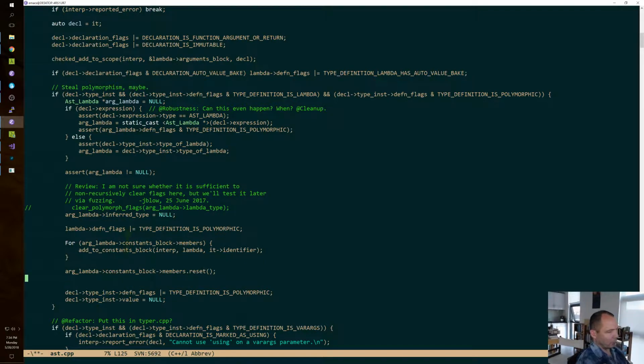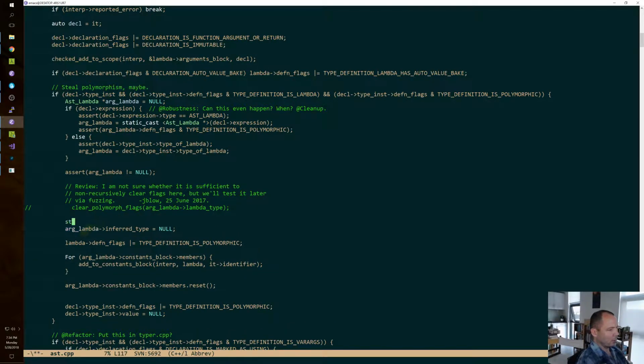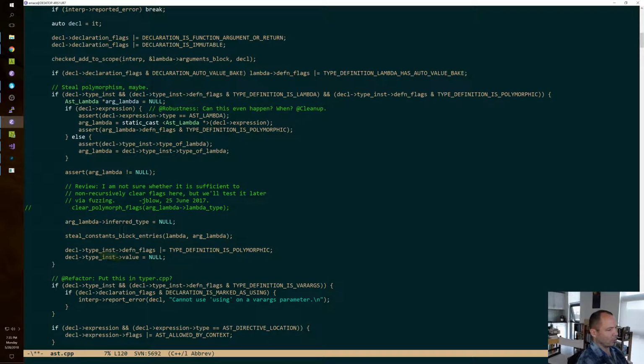And we're going to just factor that part. We're going to say steel constants block entries lambda arg lambda, right? That's all we're going to do.